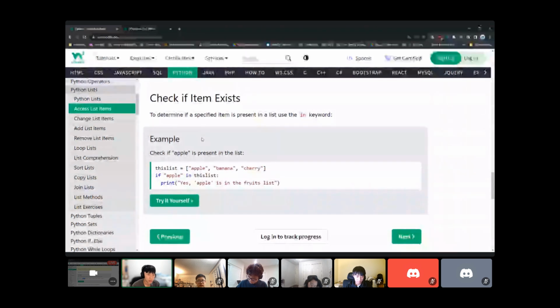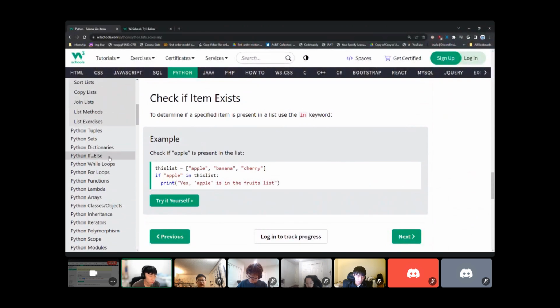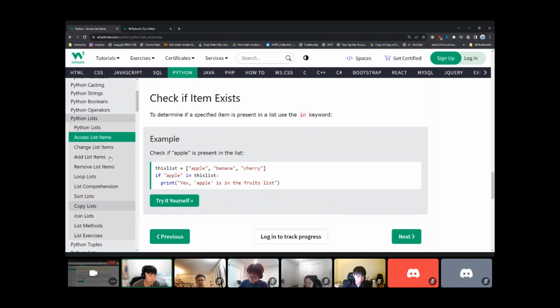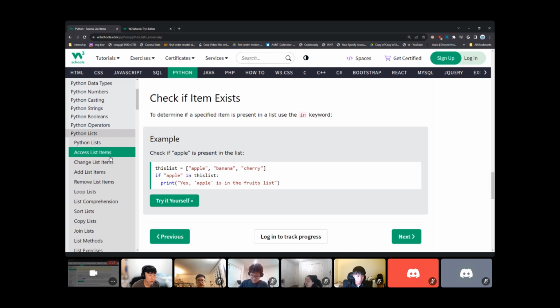Moving on, we can also check if an item exists. Basically, we can use if statements. I think you guys know about if statements, hopefully. All we're doing is checking whether an item is inside of the list or not.